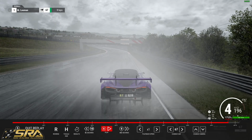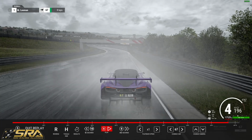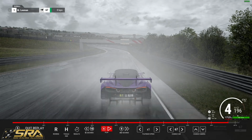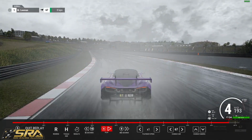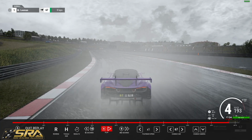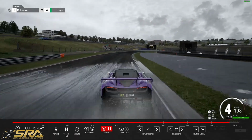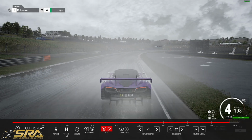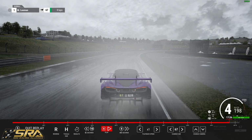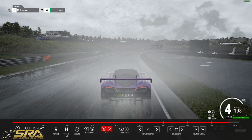So what you want to do instead is lift going in, and you will want to track out to the right on exit, and I'll show you here. So we had a lift, back on the gas early, and as you can see, just with the grip levels, it's impossible to keep the car pinned to the left. So instead, we're going to track out all the way to the right. The reason for doing this is to maximize your speed. If you were to follow the racing line in the dry, you would have had to lift a lot more or even brake. So that's definitely not ideal.